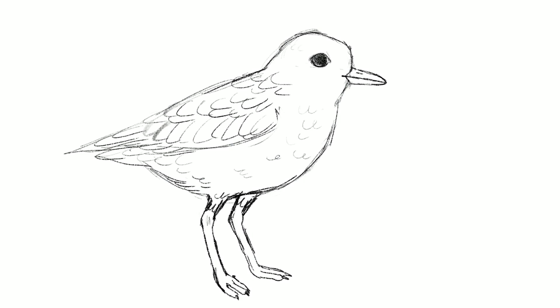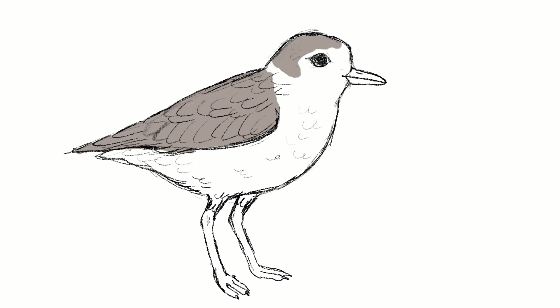Now Piping Plovers are a little bit harder to spot than say an American oystercatcher because their coloration is made to camouflage — to blend in with their environment. So when we get to coloring, you'll see that I start off with a pretty sandy brownish-grayish color, which is pretty close to the color of sand. I've had situations where I don't even notice plovers that are really close to me because they blend in so well. But during breeding season they also have these really distinct black markings, a bright orange beak and bright orange legs, and a dark, intense black tip on their beak.